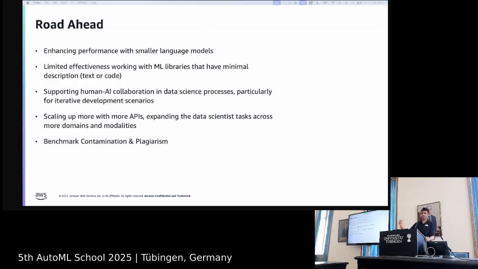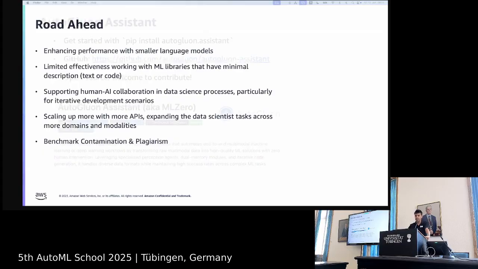So the benchmarks should be representative of how good the agent is, but if the LLM has already seen some of it, that might not be very true. So this is a problem that we've not solved yet, and going forward, I guess there should be some effort from our end as well as the AutoML community to look at this.